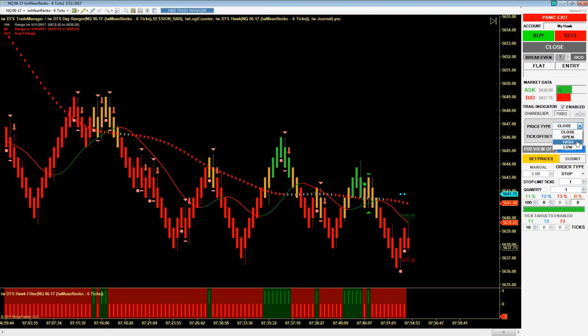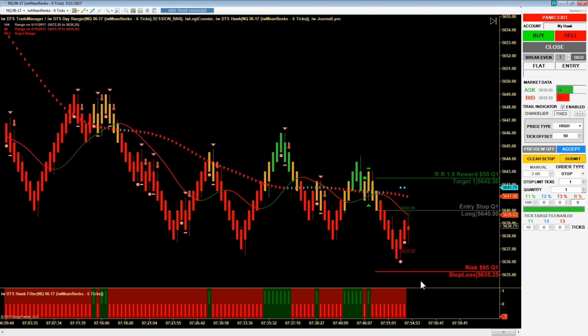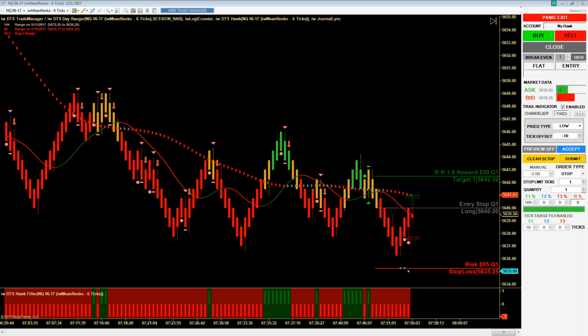So again, play with it. See what happens if I go 10 ticks off of the high. Okay, it looks like it's the same, obviously. Occasionally, you're going to get it printing on the wrong side. Let's say we wanted to end up buying here for whatever reason, and my stop strategy is on the wrong side. How do I get it to move on the other side? You need to insert a little minus sign if it happens to be printing on the wrong side. So now we are 10 ticks off of the low.